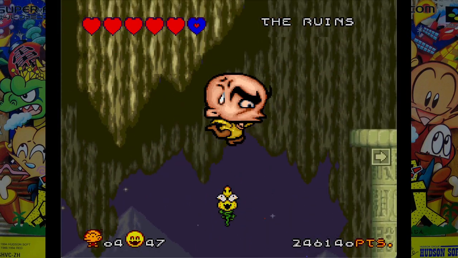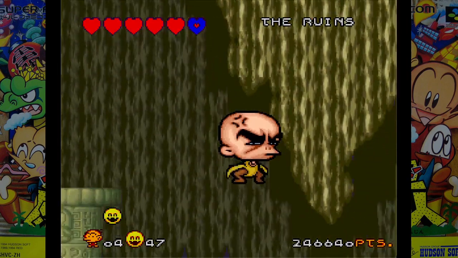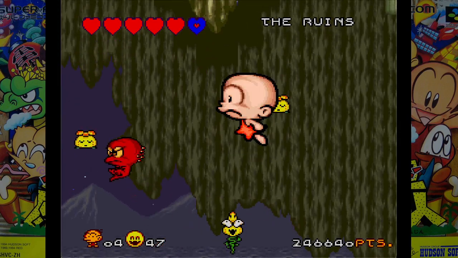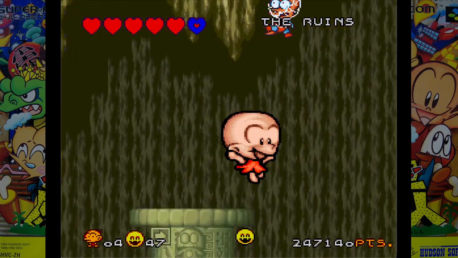Yeah, so the special power of the big dinosaur is invincibility or invisibility or something. Oh, I was going to show you the chicken form who lays an egg, but never mind. We're not chicken anymore.